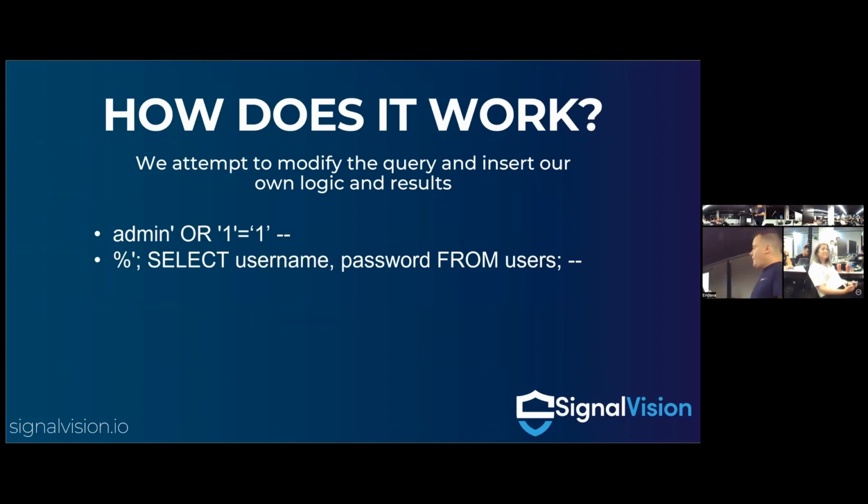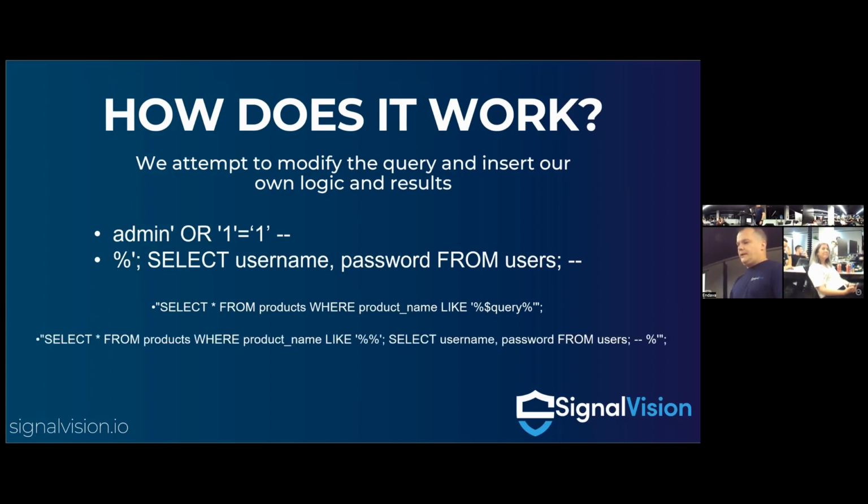So the first one's interesting because it's just a logic error, right? You're saying OR 1 equals 1, which always returns true. That's particularly useful for breaking into password protected pages and things like that. And that's basically what the query ends up looking like once you've interacted with it.